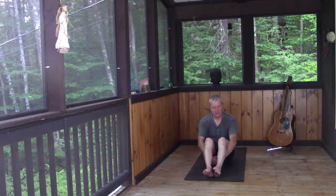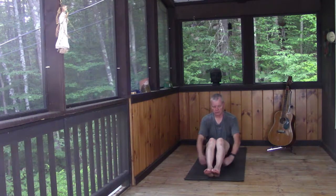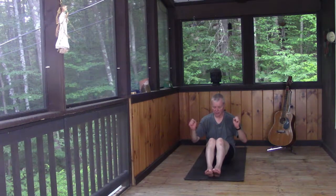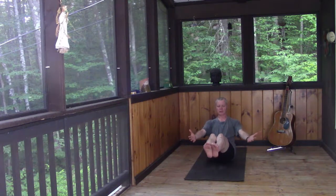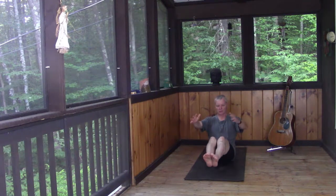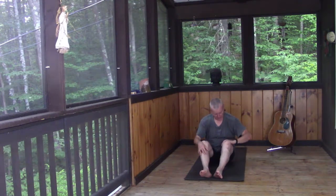And release. Take a deep inhale. Deep exhale. Now, try not to use your hands, but use the muscles of your legs and your willpower and magic powers or whatever you got to keep the knees together. We'll come up for one more round of boat. Arch the back. The knees are squeezing together. Release down and relax.